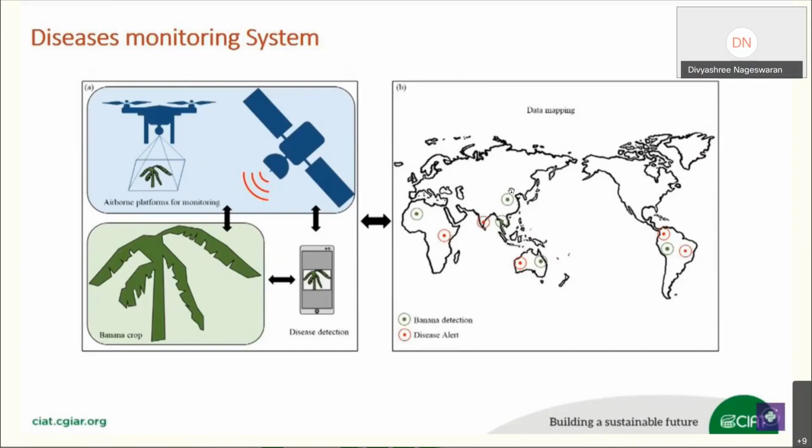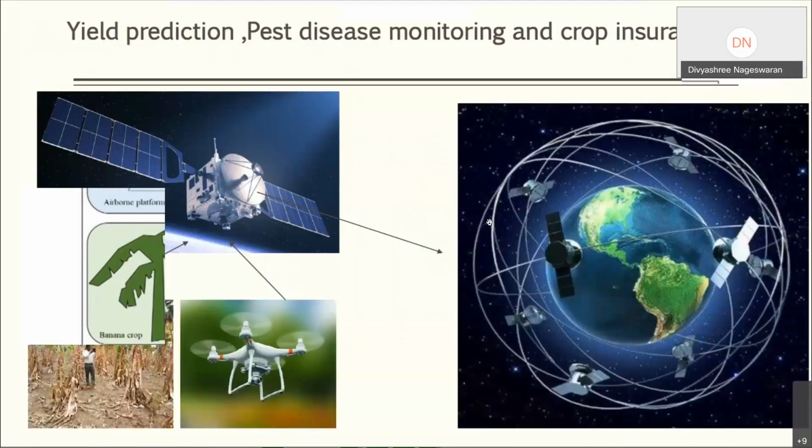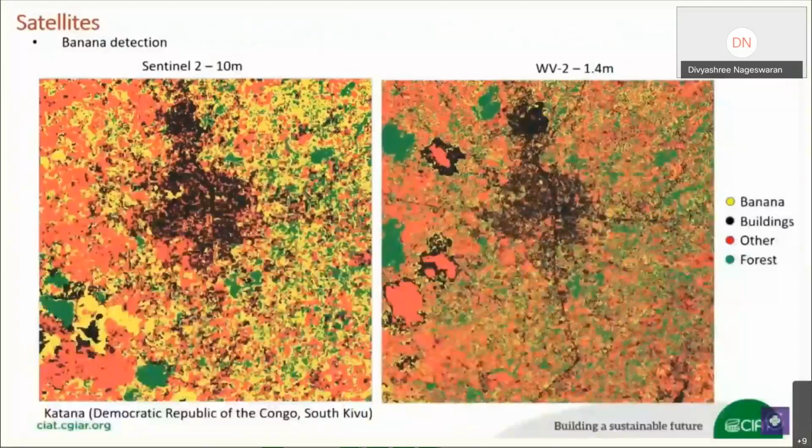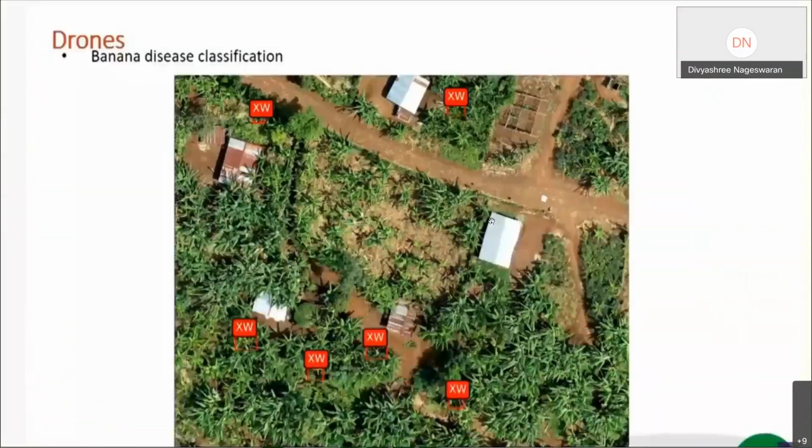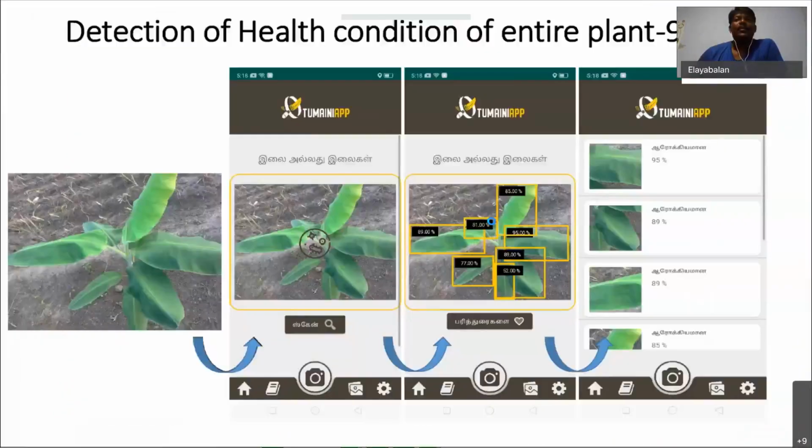Somebody asked the question, are you planning to study some other plants as well in the future? So are you going to extend in the future? It is continuing research. We are adding one more thing. So I will show this image. You enter the hotel, and they give a banana leaf. Is the leaf infected or not? Common people will use that. And also, if you are buying bananas, which variety is this, and what is the nutrition?